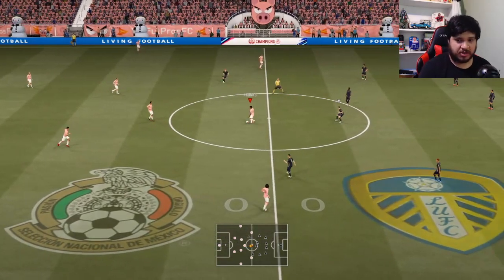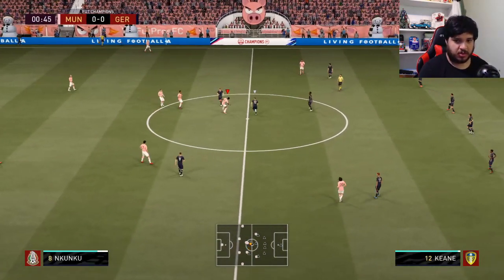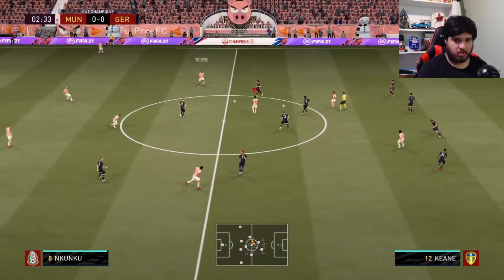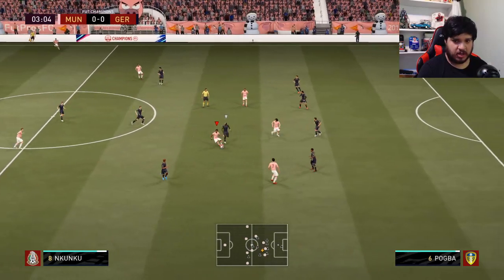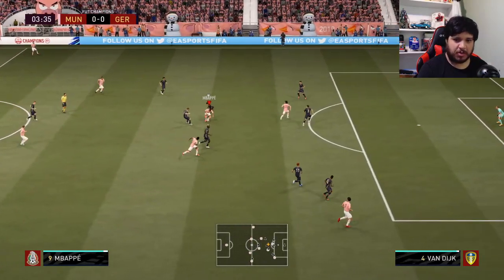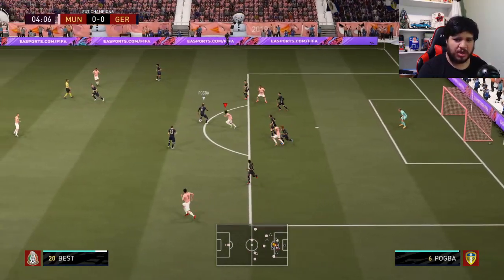All right, let's try him out. Let's see how he does. All right, very nice. Dribbling doesn't feel terrible, which is good. Good agility and balance. Okay. Nice, Nkunku, nice. Come on, nice. Come on, Mbappe. Way to hold the ball. Give the ball to Nkunku. No!